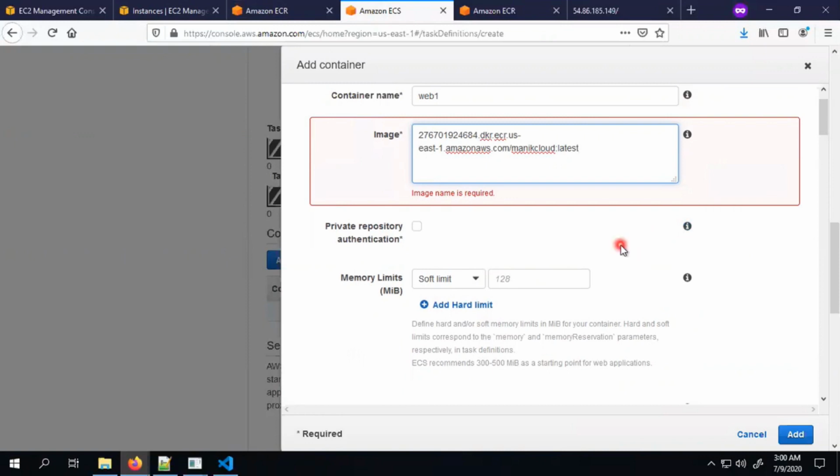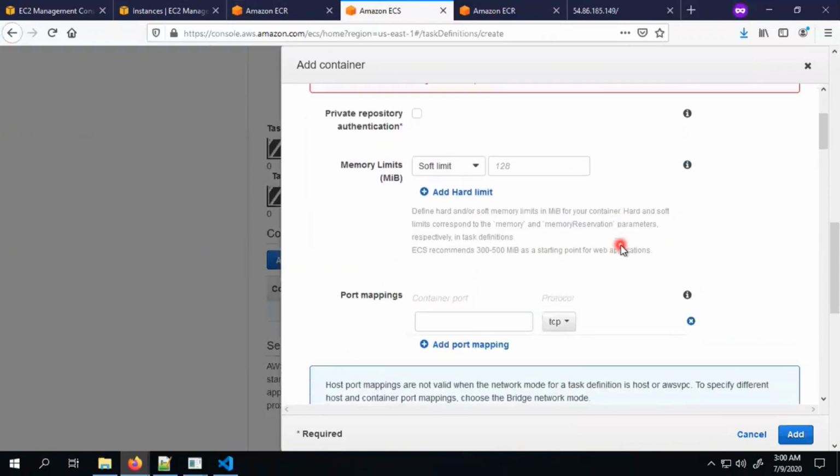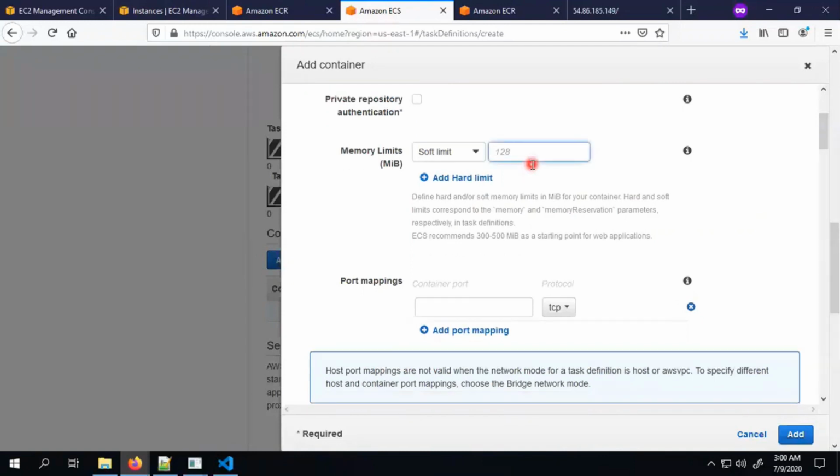Because it will be a very long video, I don't want to explain all those things. So let's go with the important things. So here you can see the memory limit, soft limit, or hard limit. If you put a hard limit, it will automatically allocate that particular memory out of this 0.5 GB, which we have already selected previously. And in soft limit, whatever you put over there will be slowly allocated to your container as per the use.